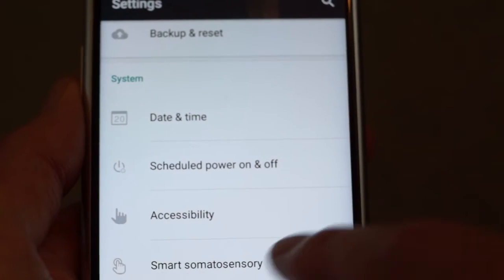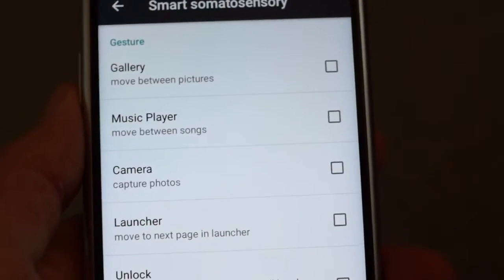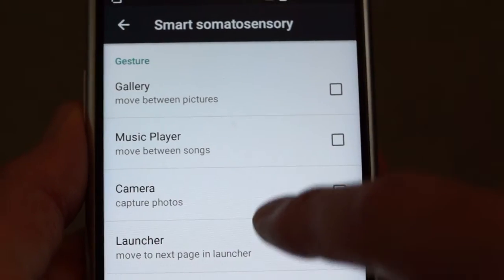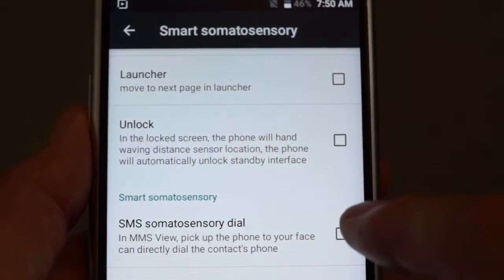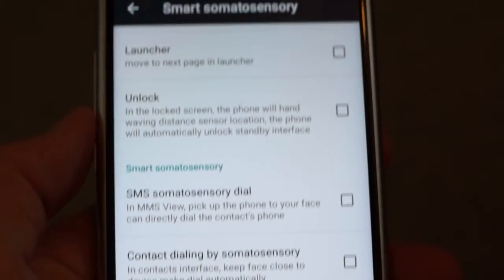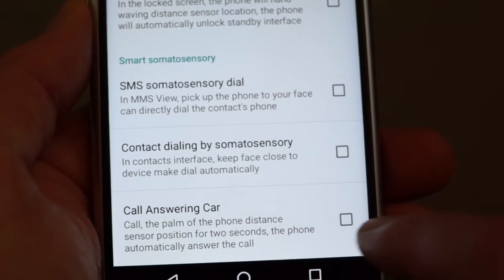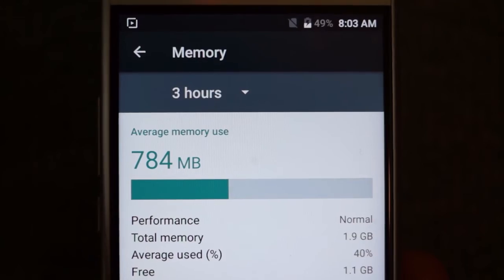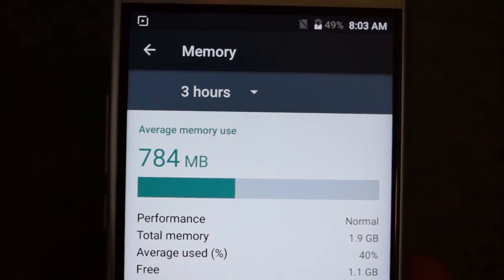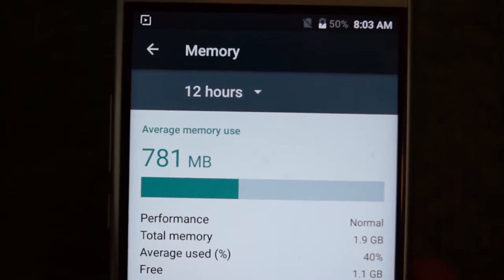We also have some sensor settings, so that we use the proximity sensor. A couple of nice ones in there. There's a car one as well, just here at the bottom. I want to show you that. You can answer the phone if it's in a car mount just by putting your hand over it for a couple of seconds. There's also a memory management in Android 6, which will give you an idea of how much memory you've been using. You can change the time period for that.